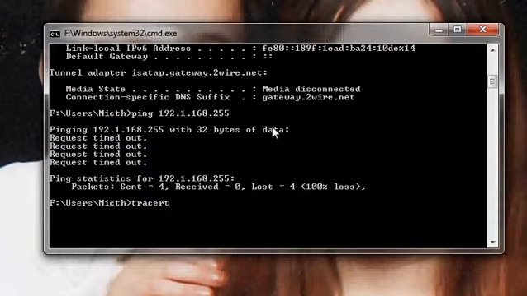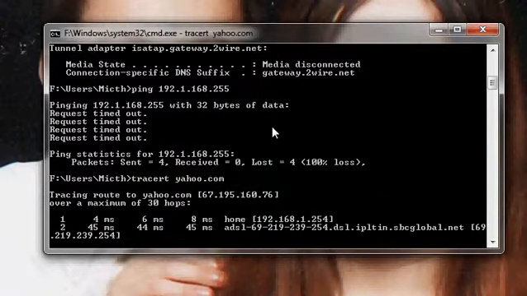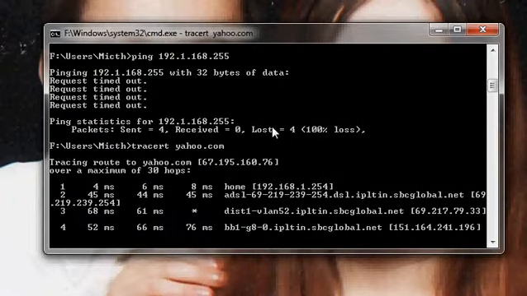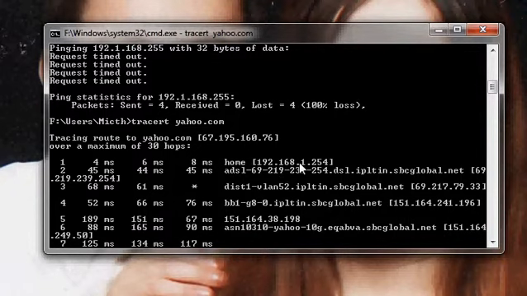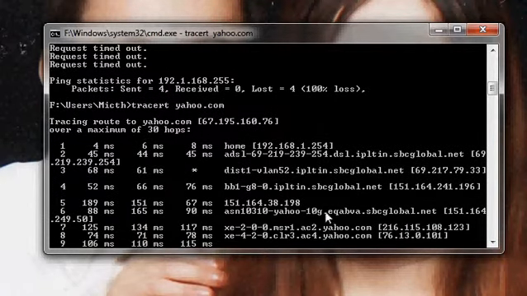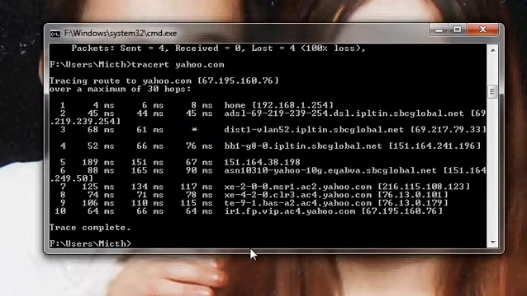tracert Yahoo.com. I'm going to use that because it's a good one to use. Of course, this one's over 30 hops away, but this is what happens when you do the trace route. It traces exactly where it starts from, which is right here, home, 192.168.1.254. It goes out to specific different nodes or computers throughout the network, and it brings back the trace information that you need. If you're on a home network and you try to ping somebody else's computer on that network, it won't be that much of a list.